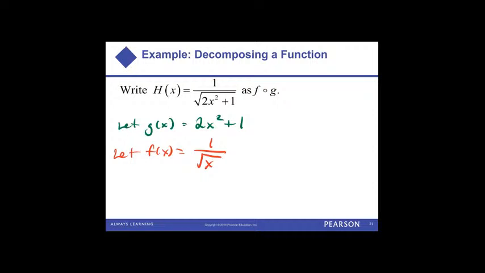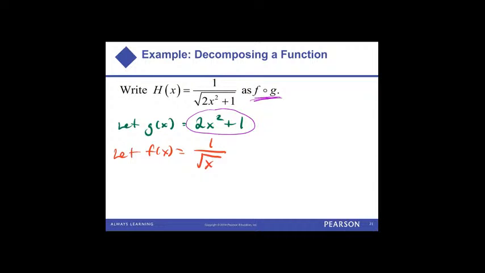Mr. Downs, are you talking about this example or the previous example? Because we're not going to do a domain here. I mean, if we wanted to do domain, if we did f compose g, even though it didn't ask us to, if we found the domain of f compose g, the inside function in this case would be this guy. So that's a polynomial. The domain of a polynomial is all real. So the domain of g will be all reals.